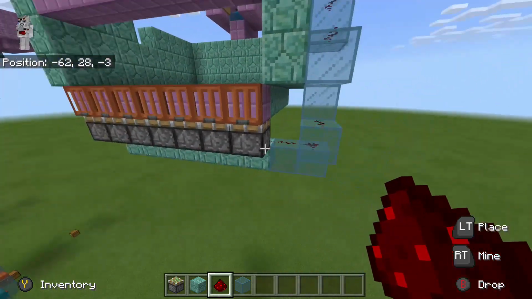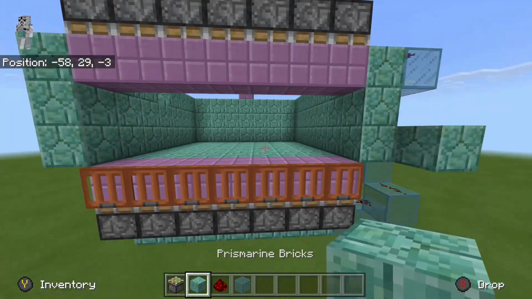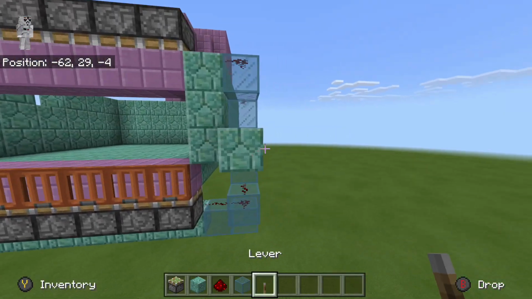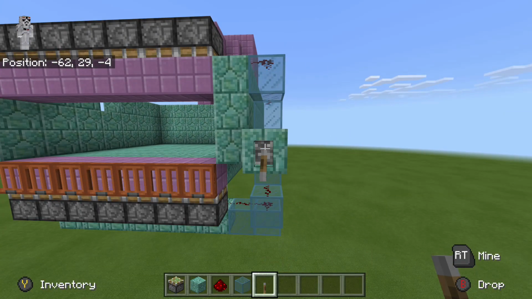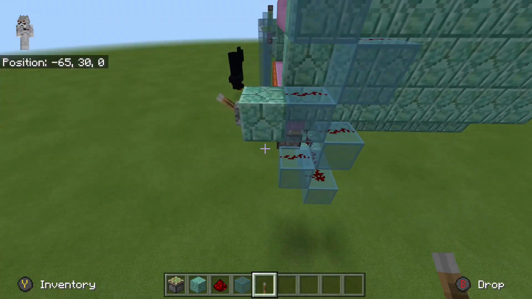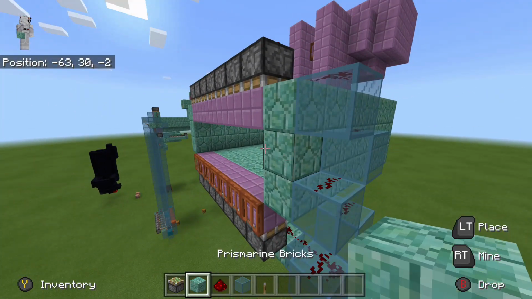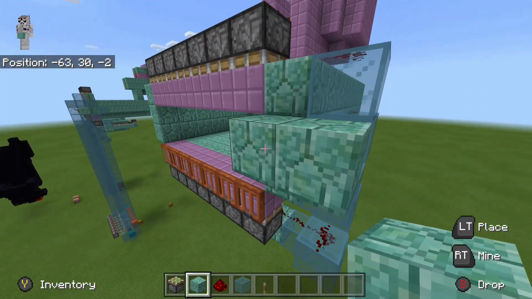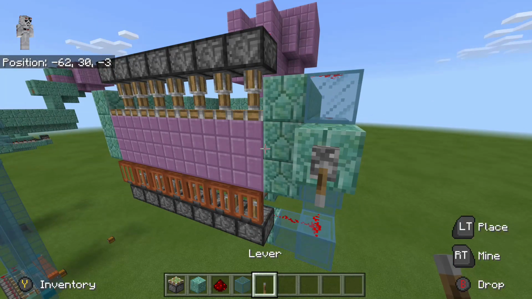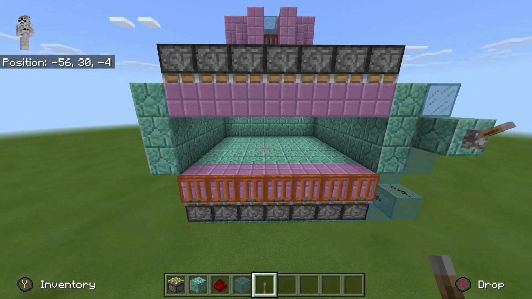There you go. And then grab yourself a lever and a solid block. You can put a solid block up there to make the current travel. Okay, 1 block up. Or I could have just put some redstone there, but there we go. This should work now. Gate closed. Gate open. Perfect.